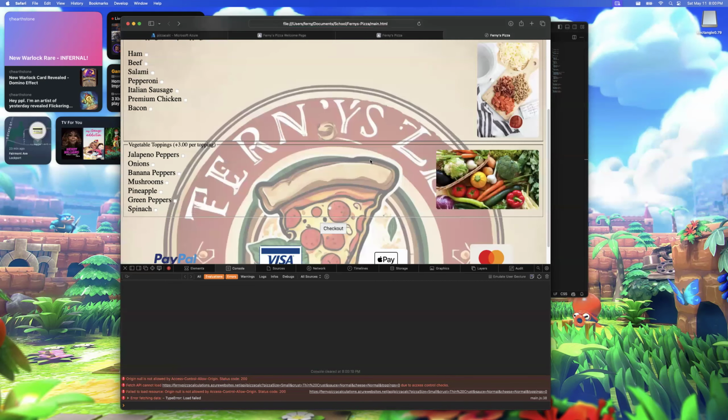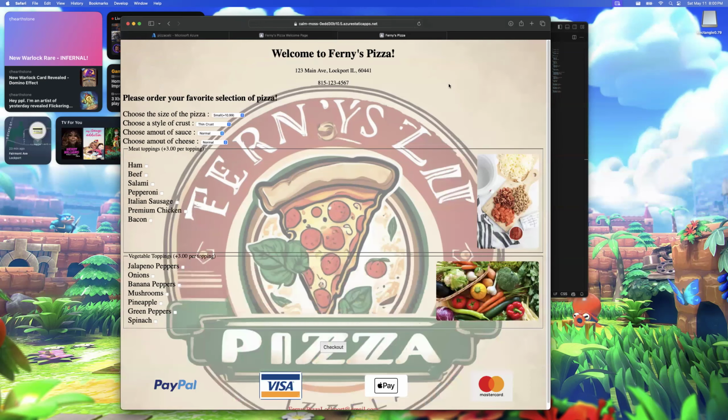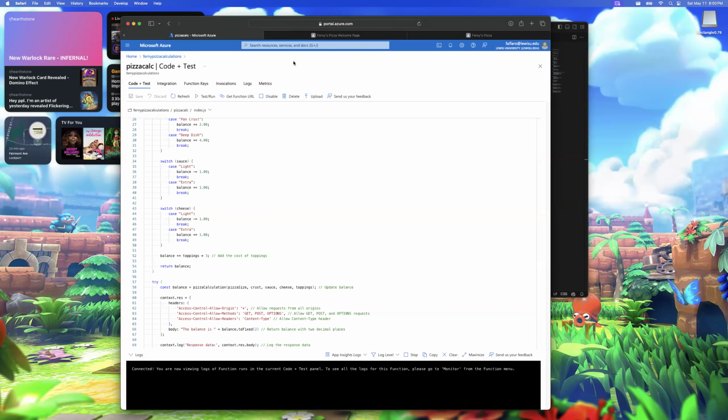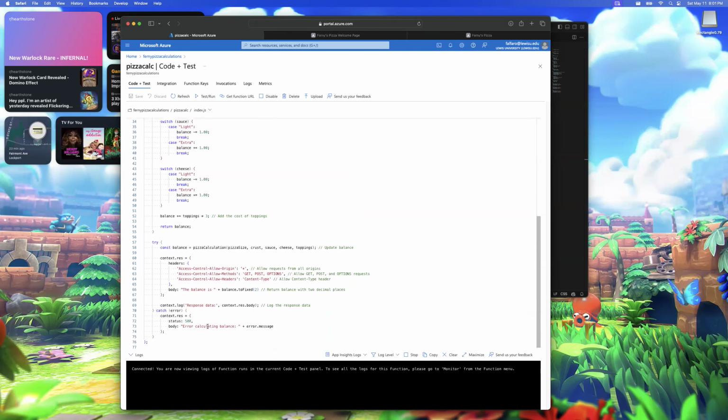And through my process of working through this website, I figured out that I can't actually call or test my Azure function from this local work because it just wouldn't work. I had to host it on GitHub. I had to upload all my files to GitHub and then have it hosted on Microsoft Azure as a static website. And that's the only way it would work. And that's why I have the CORS handlers for the headers, the balance right here, catching any errors.